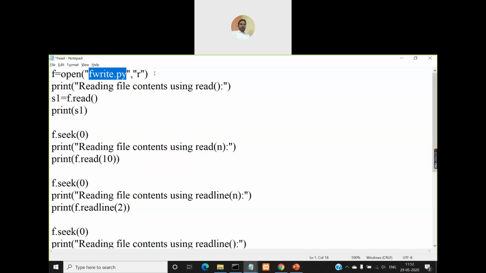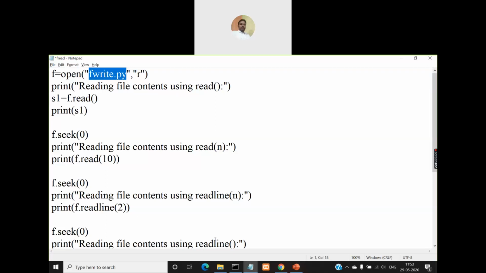This file path can be of two types. It can be an absolute file path, or it can be a relative file path. Whatever file path we have used currently, simply using the file name, is called a relative path. A relative path is nothing but the part from the current working directory to the directory you have to move to, and only that part is specified. You need not specify from the root directory.